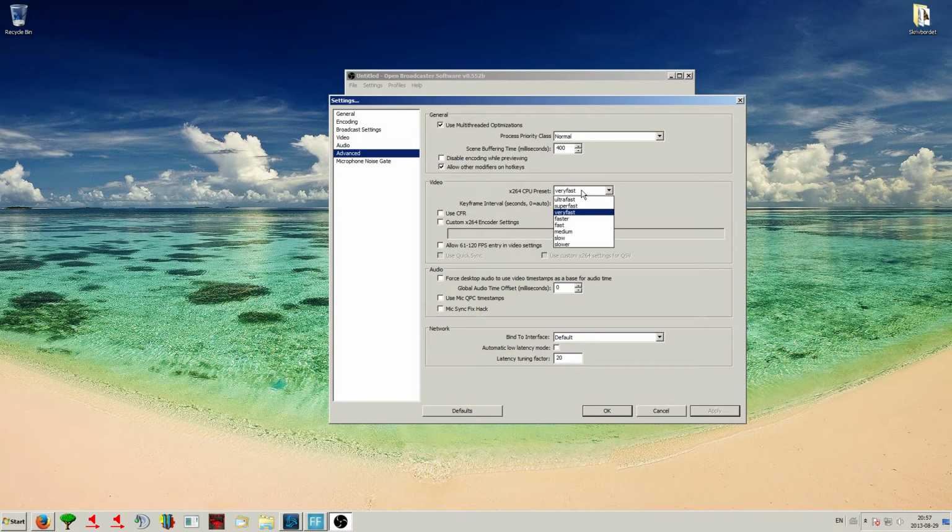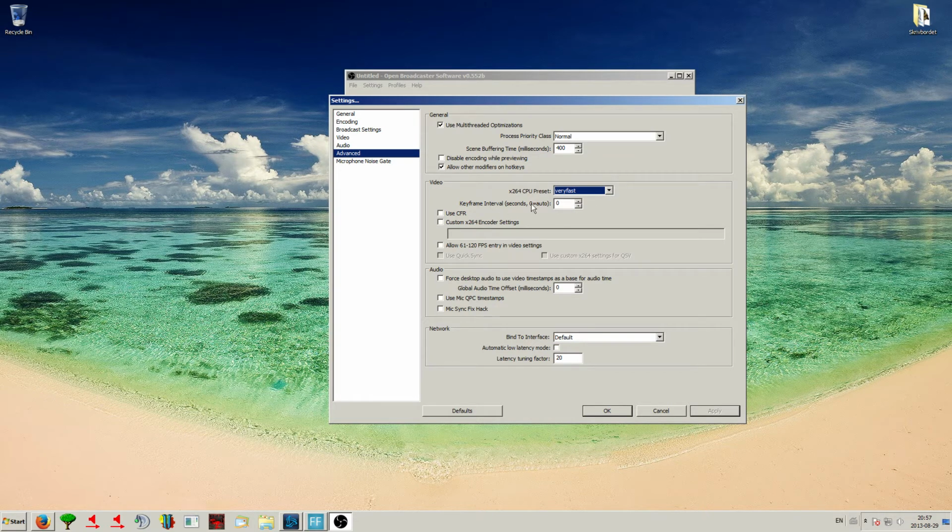This is recommended to be very fast. You can gain some quality if you select a lower value here, but it's a very great CPU cost here. The amount of CPU power that you'll use is going to increase exponentially, and the gains that you'll be seeing will be very slim.